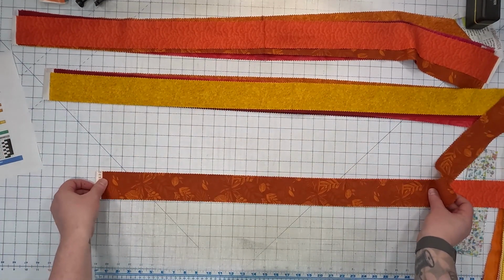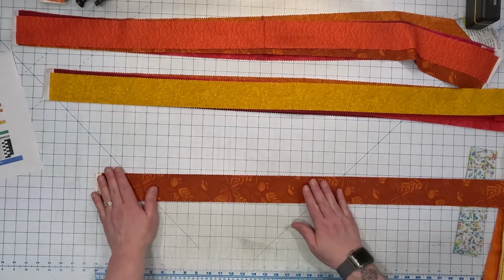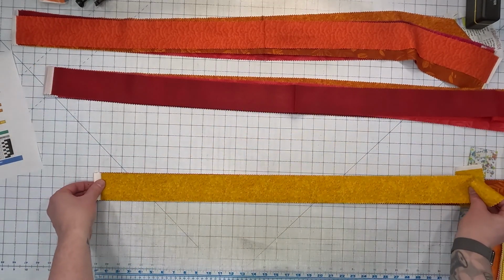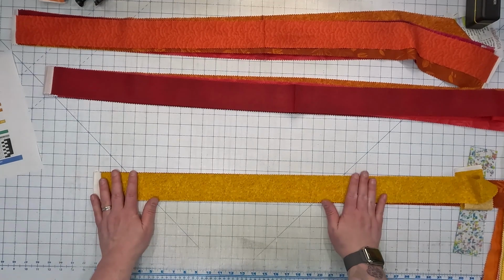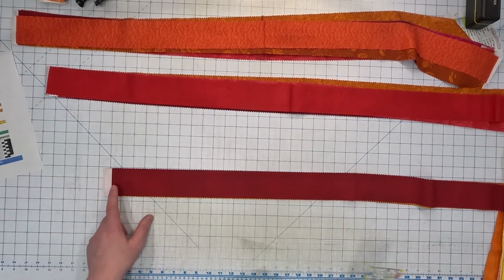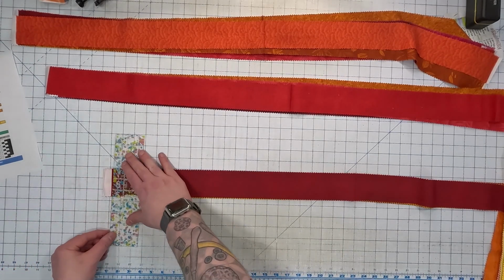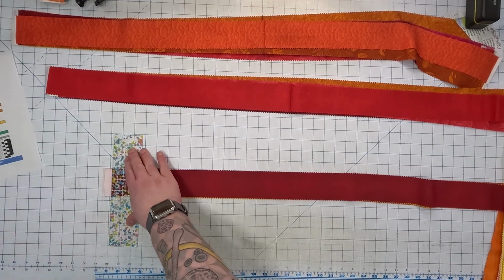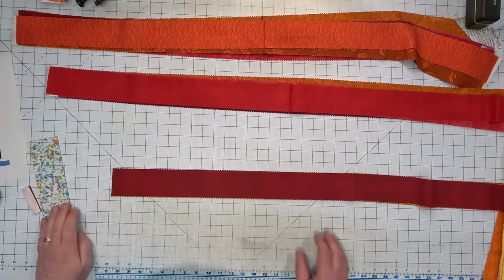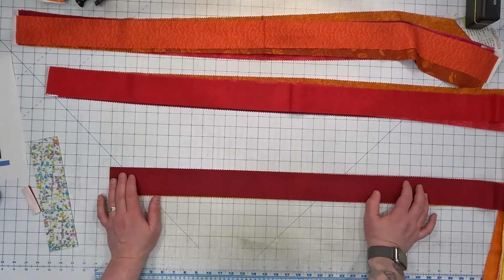I don't like to stack them up too high. But as long as you have a nice sharp rotary blade, you should be able to cut between 2 and 4 layers pretty easily. This pattern does make very efficient use of the 2.5-inch strips, so we want to cut our selvage off, but we want to not cut off too terribly much. So I'm going to cut right along the print line. And then I will line this up with my mat.